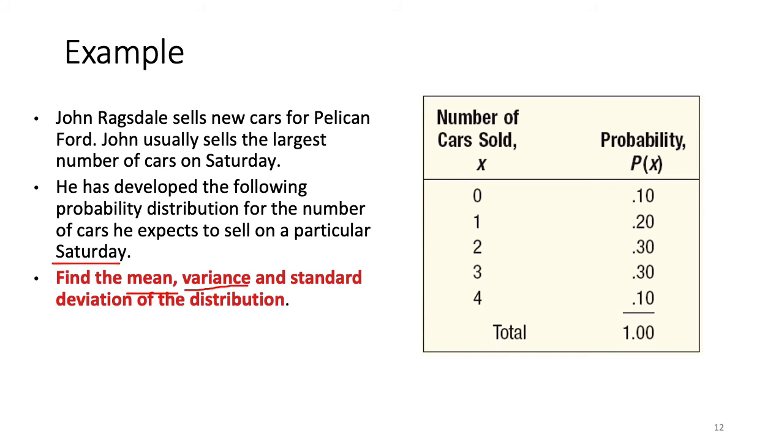Now, you may ask the question, is 4 the maximum amount of cars that he can sell? Why don't we have 5 or 6? Well, let's think of it this way. There may be some kind of rule in the car dealership that you cannot sell more than 4 cars on any given day, and therefore he hasn't assessed any probability, or he's never in the past sold more than 4 cars in a given day. So here in this case, we're using this discrete probability distribution because notice that the number of cars you sell is a discrete value. It is not a continuous value. Now, the next slide here will actually be a video showing you how to solve this problem step by step.